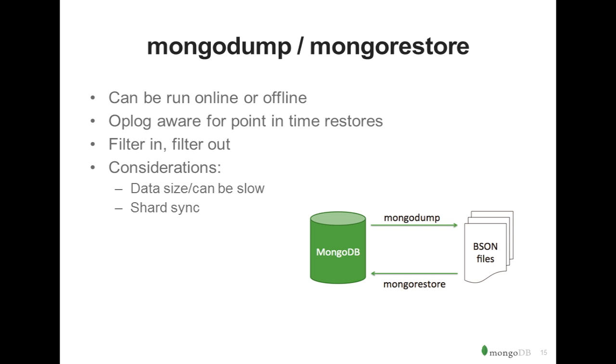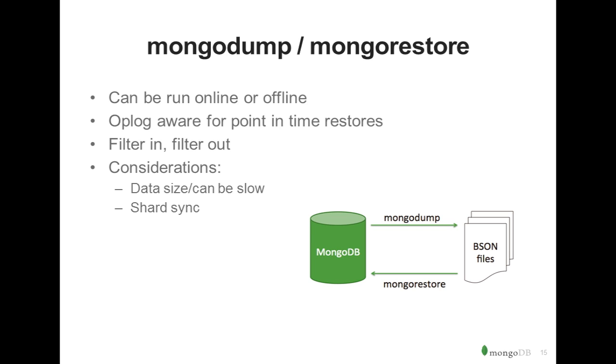Now, there are additional capabilities. You can filter specific databases or collections out, or maybe you could pass a query as JSON, and your output would be limited to what matches those queries. Now, these tools are simple. They're efficient for backing up small MongoDB deployments, but they're not really ideal for capturing backups of much larger systems. You can imagine it will be slow, and it can take time to dump out the data. It can contend with the existing workload, but for that you can, of course, run it against a secondary.